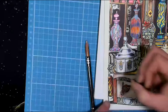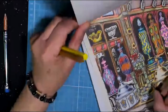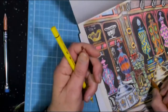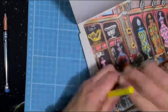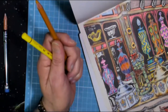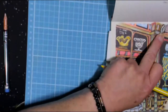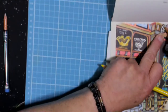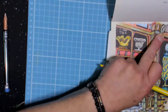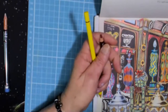Alrighty. Bit of Tuscan red under here. A bit of ochre. I don't know what these things are. Maybe they're cocoa beans or something. Oops, better lift that, make sure your backing's on properly so you don't get that line.